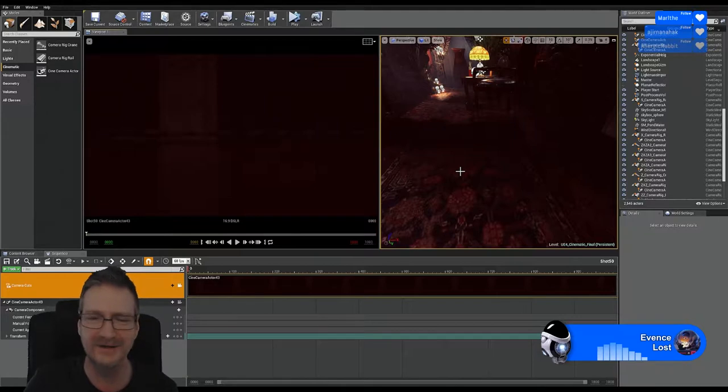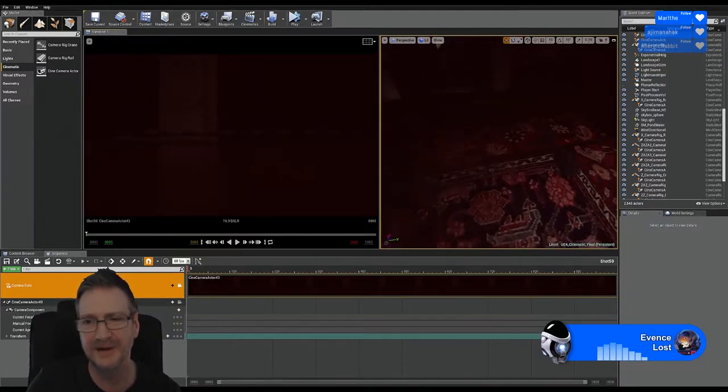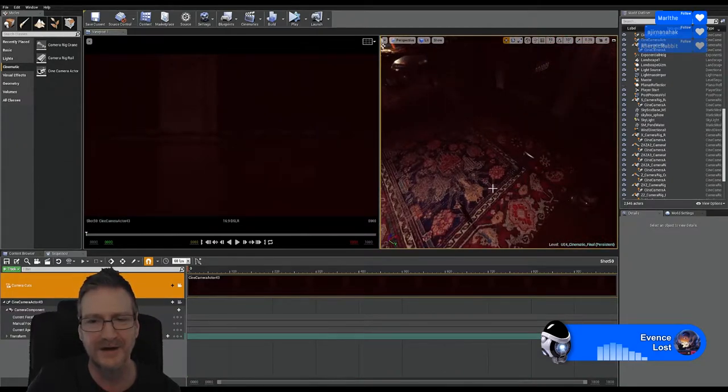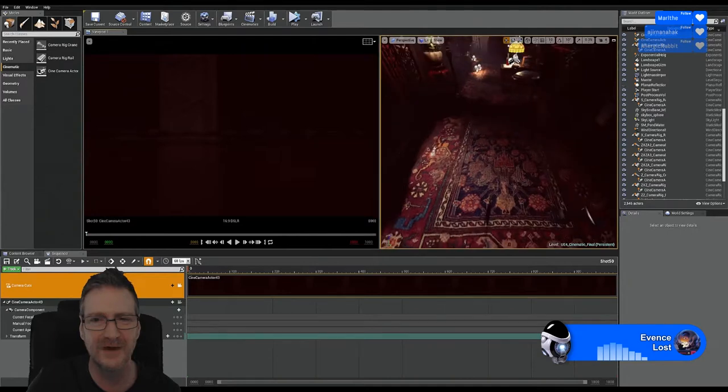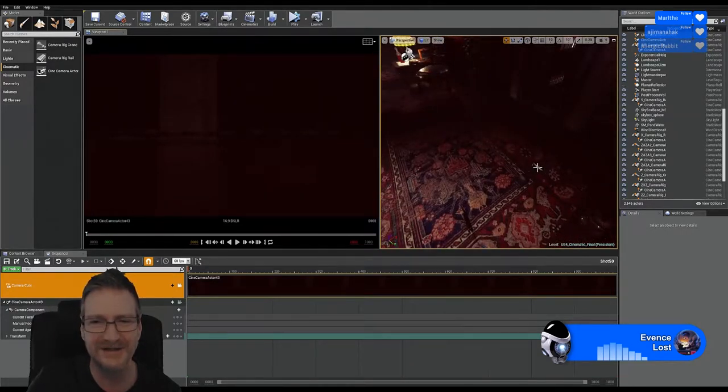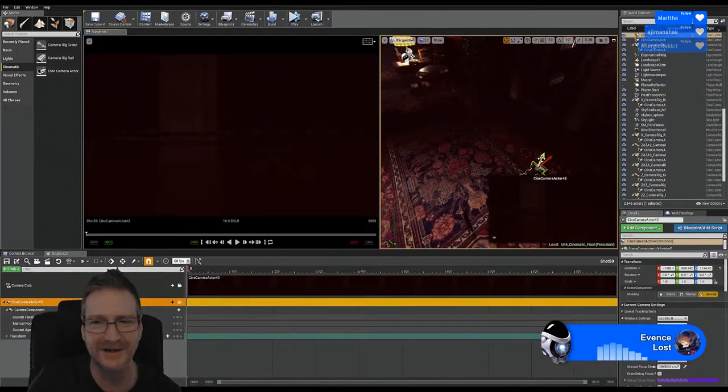Because it doesn't look right. If you look in a game that has rugs that are completely straight and completely square, they don't look right. They look weird. If you want your rugs to look real, then don't make them perfect. And don't texture your stuff up to be too clean.